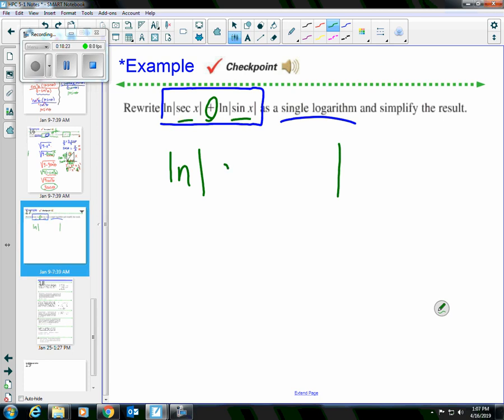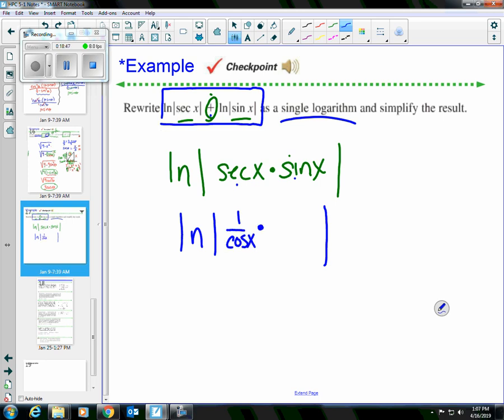Well, adding goes with multiplication. And if this was subtracting, it would be divide. So just so you know the difference between those. So how is this going to help me write it as a single log? Well, instead of having it be added, now we have the log of the product. We put it together. But I bet we can do some simplifying in here. Secant and sine are not the same function, so I can't actually multiply them. But secant, remember, is 1 over cosine. That's really the only thing I can do there. But now at least I can multiply those two fractions together, right? So the natural log of, remember, multiplication, don't need a common denominator, so it'd be sine over cosine.